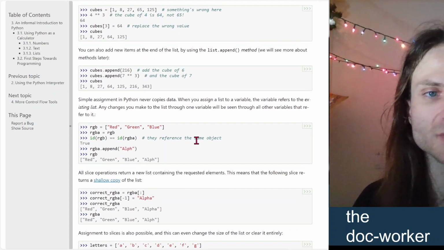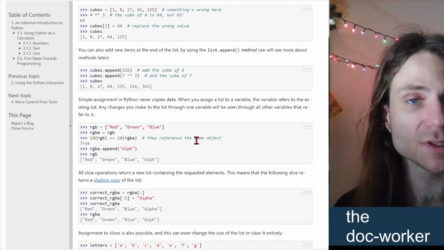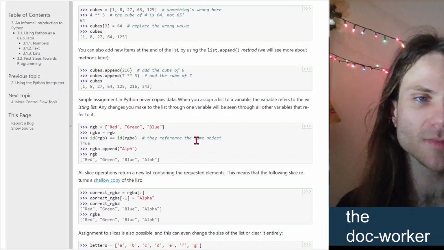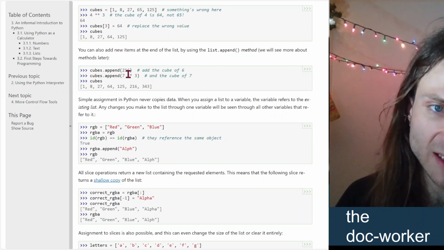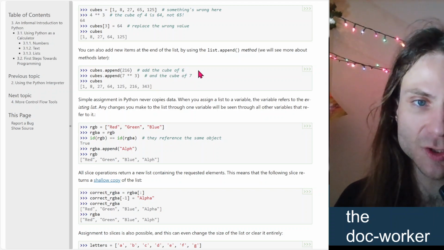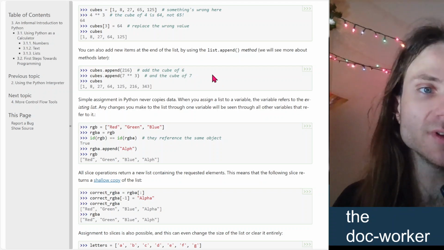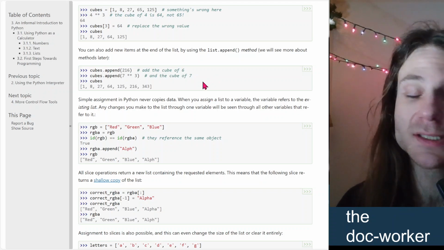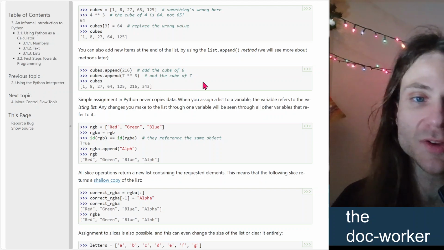You can also add new items at the end of the list by using the list.append method. We will see more about methods later. So cubes.append with 216 passed in will add the cube of 6. It will add 216 to the end of the list. Cubes.append 7 ** 3 will put in the cube of 7.